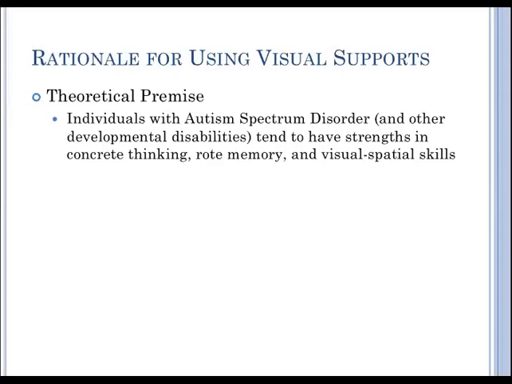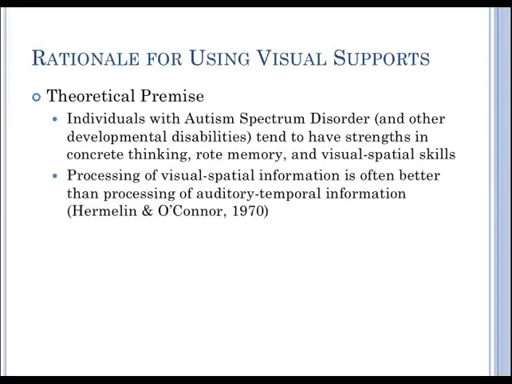These are also individuals who often have difficulty processing information that they hear. And they tend to do better processing the things that they see and things that remain in time and space. Frankly, this is the case for many of us, and particularly as we get older, I think we often find that being able to look at things and see things helps us understand and remember information as our memory gets worse and worse as we get a bit older.